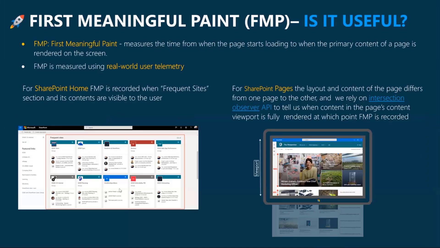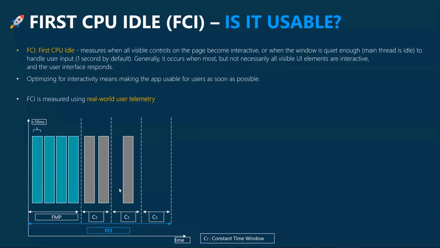Let's take a look at the primary metrics. We use First Meaningful Paint as the measure of page content load times, and in OneDrive and SharePoint web apps we're optimized for rendering primary content first — such as the frequent site sections on SharePoint Home, or whatever is visible in the viewport on SharePoint pages. The recording and measurement approach is slightly different between static pages with immutable layouts like SharePoint Home, and pages with dynamic, highly customizable layouts like SharePoint pages — though we rely on the same metric, recorded slightly differently.